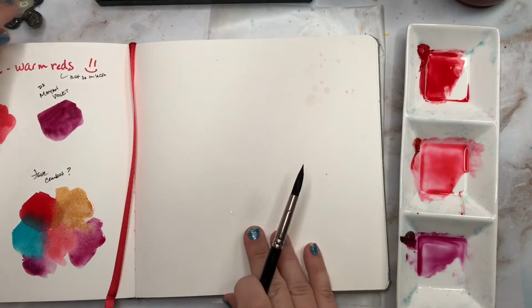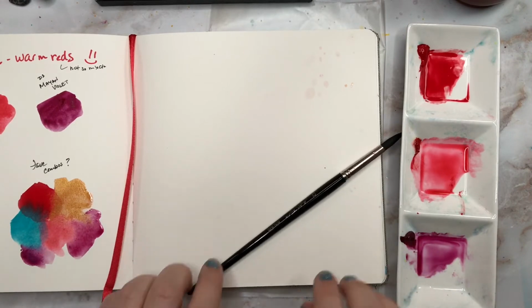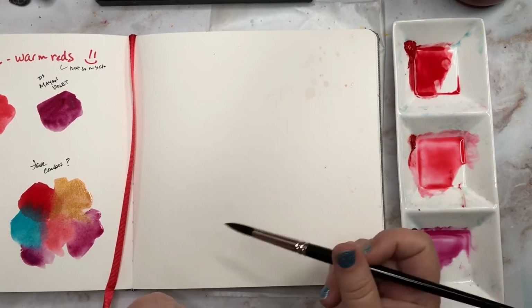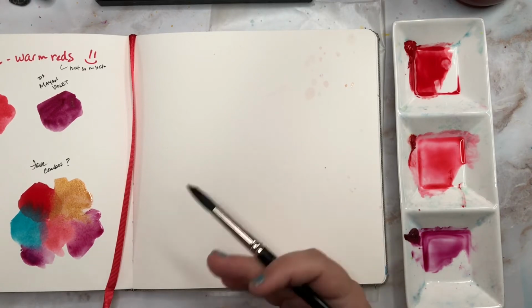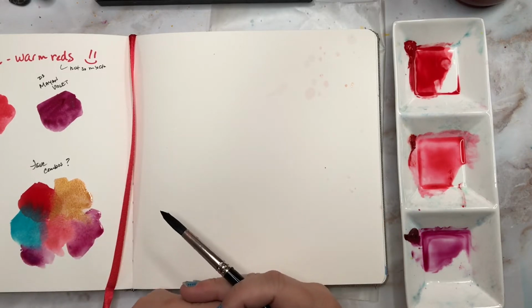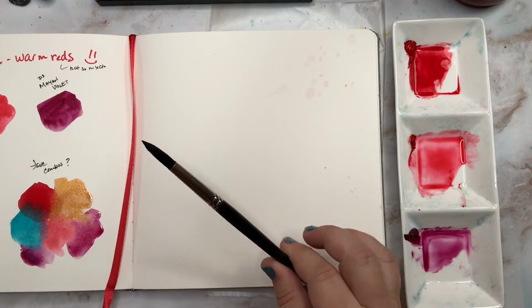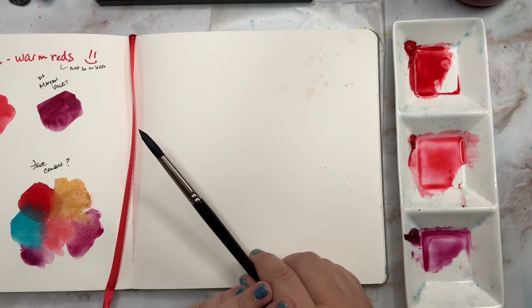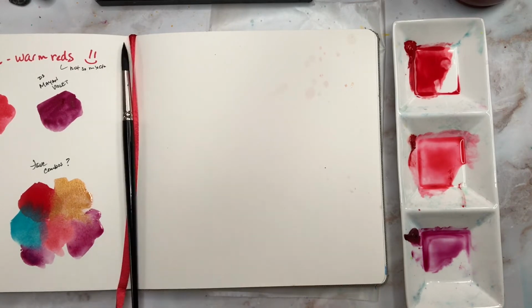I really have been into painting geodes lately. I've just been doing that so much. I think I was thinking of possibly doing a cherry. At the same time, I'm like, I'd really just love to do a geode. And since we're exploring color, and it doesn't necessarily have to be a specific kind of thing, I'm going to go with the geode-inspired abstract. Okay, so let me tape off my paper. I'll be right back.